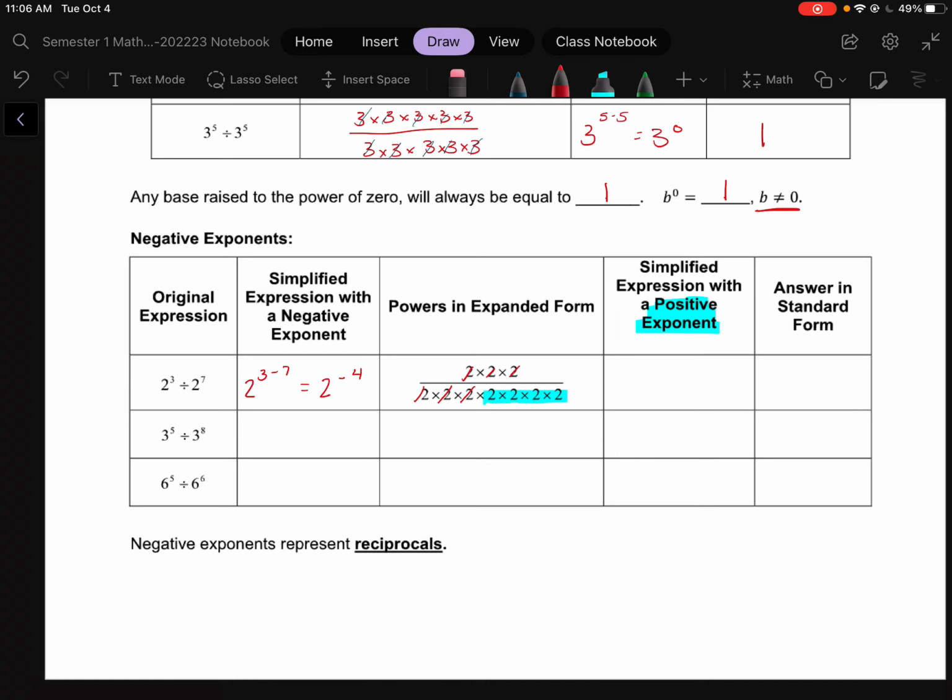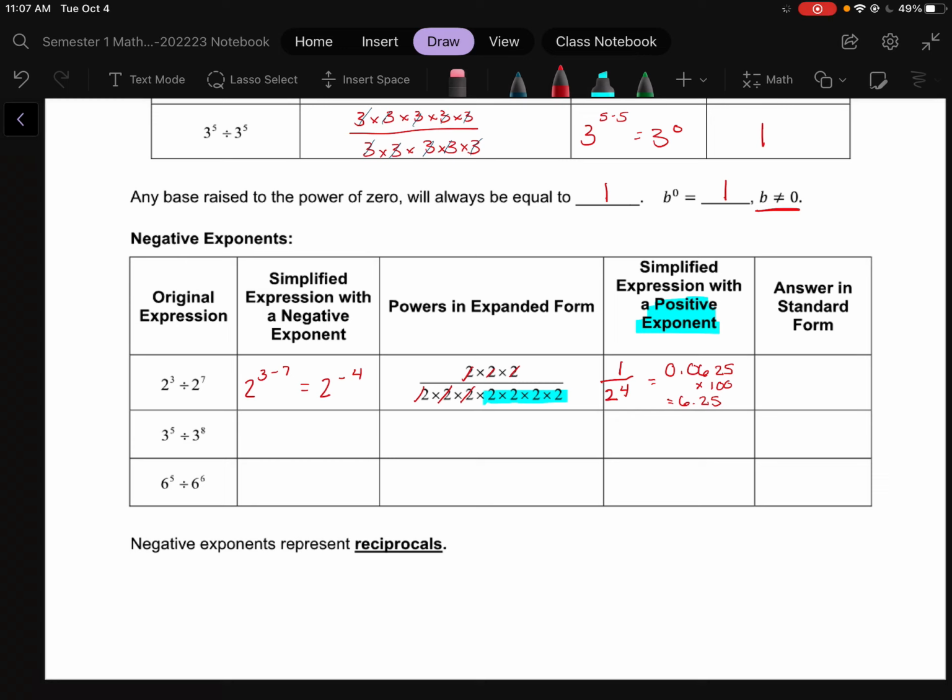The reason for that is we wanted to make it into a reciprocal. So in this case, it would be 1 over 2 to the power of 4 because there were 4 2's left on our bottom base. If we were to expand that and make it into a decimal format, we'd get 0.0625, okay? And to make this into a positive number, we times that by 100 to get it into a decimal format, and it'd be equal to 6.25, okay?